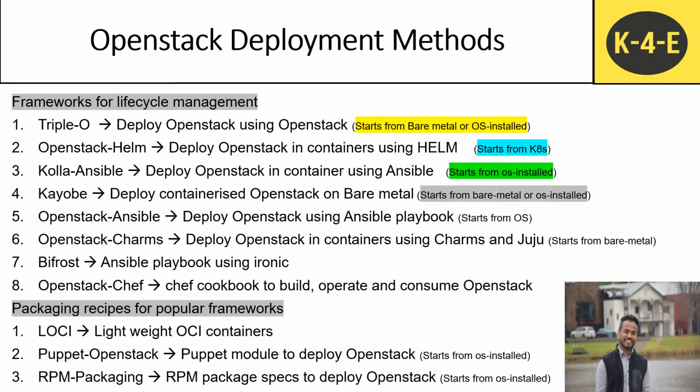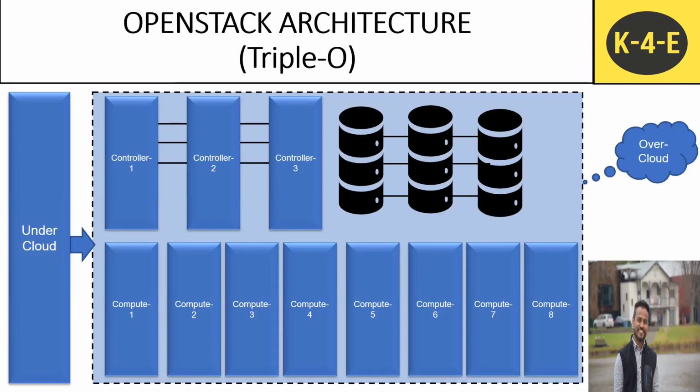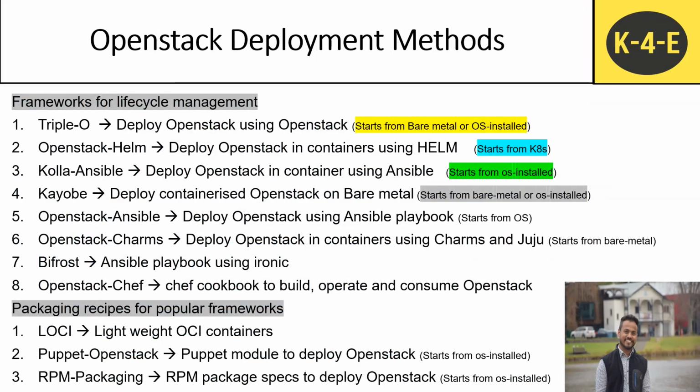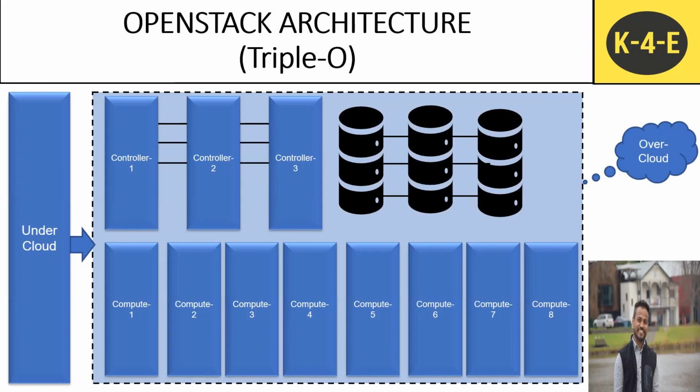At the moment, these deployment methods are not so popular, so it is more up to you. If you want extra knowledge, you can definitely explore. But if you talk about the enterprise level setup of OpenStack, definitely you should learn about TripleO architecture. This is the one which is being used nowadays. Let me tell you one more thing: this is also going to be a dead technology in the coming days. TripleO is saturated, and one of the new deployment methods which I explained here might become famous in the upcoming days. So in our future sessions, we might be discussing other deployment methods. But for now, I will be focusing on TripleO.